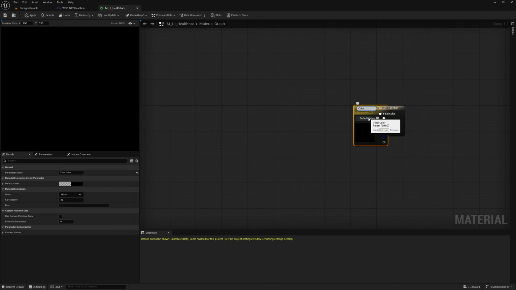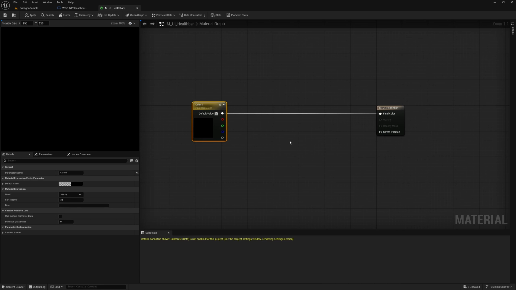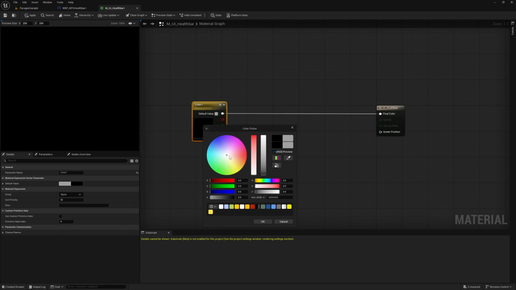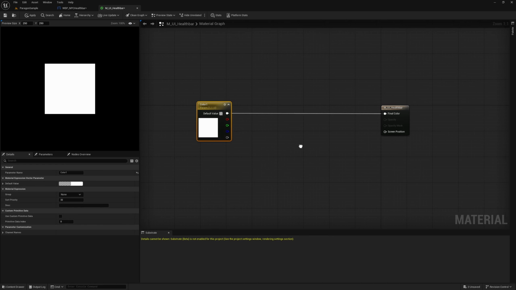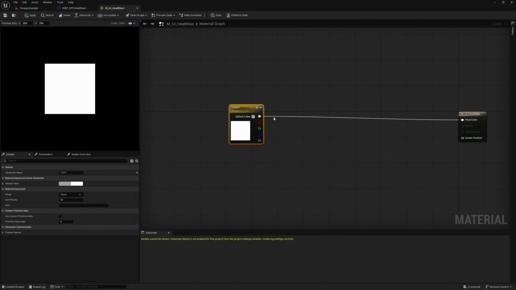Let's call it color. I think it would be better if we have, instead of one color, a gradient. So color 1. For now, I'll make it white. And let's do the gradient later.